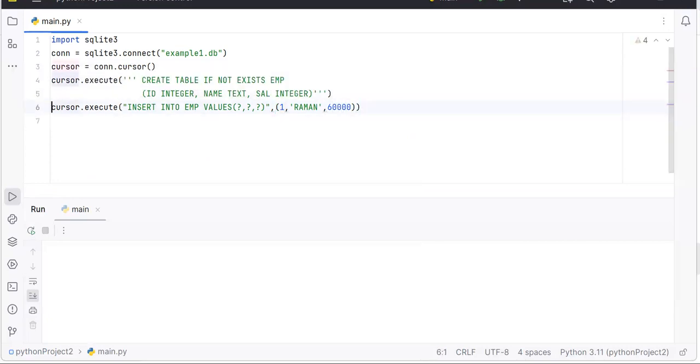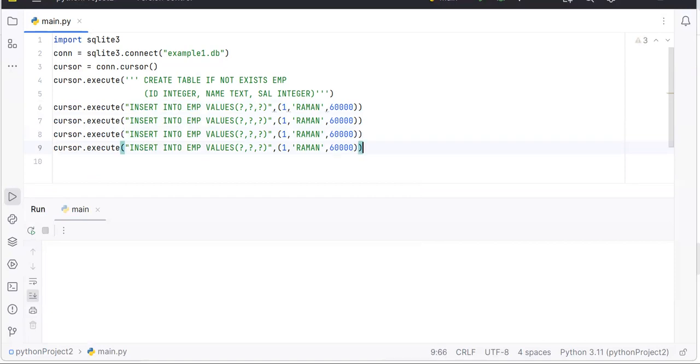In the same way, I will take a copy of this and insert some more records. So here ID is 2, name is Kritika, salary is 70,000.